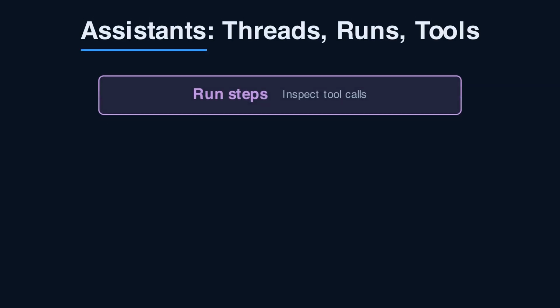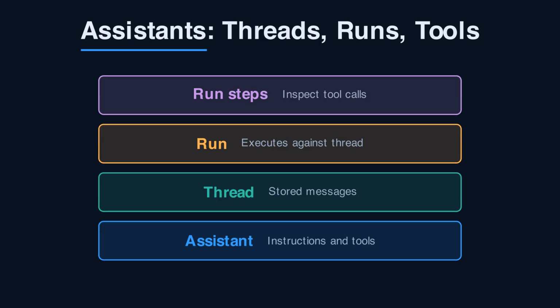The Assistants API introduces 4 objects: an assistant with instructions and tools, a thread holding messages, a run that executes the assistant against the thread, and run steps you can inspect. You create an assistant once, then for each user you keep a thread, add a message, and create a run. The service decides when to call tools, manages the context window by truncating older messages, and exposes built-in tools like code interpreter and file search for retrieval. You poll the run status, or stream it, until it's completed. Far less code, but the orchestration is now a black box you observe rather than control.